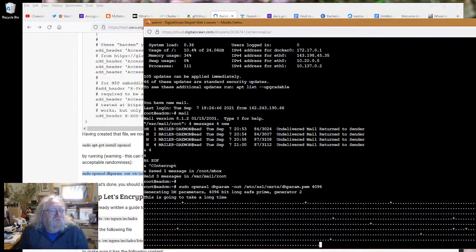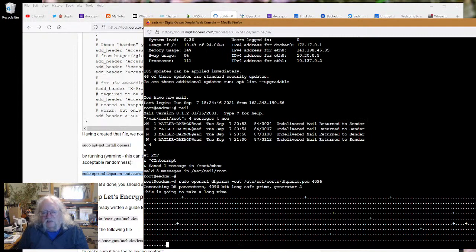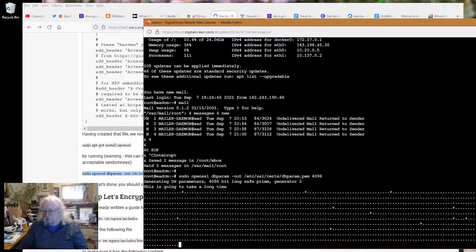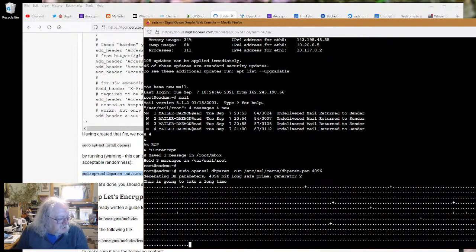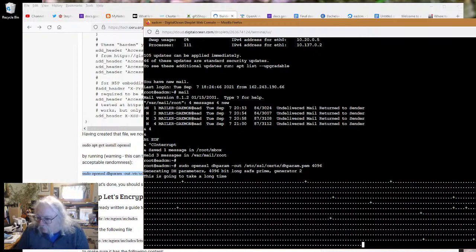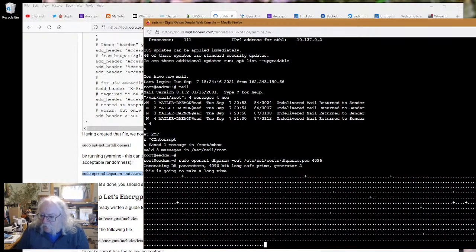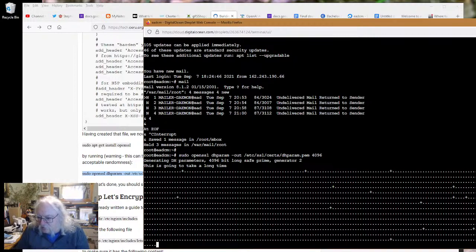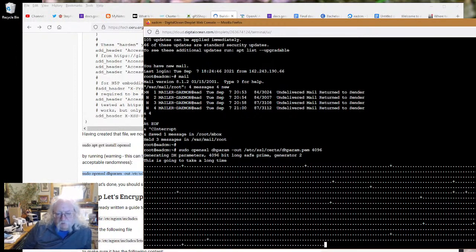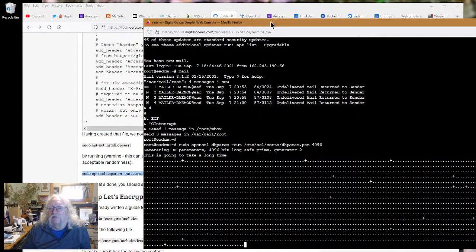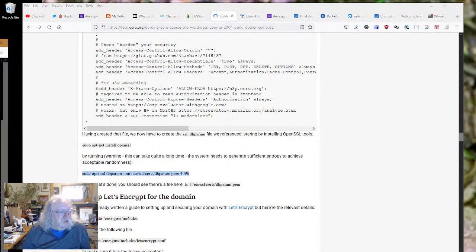And then I would have to figure out how to directly access it with SSH. But it looks like this is going to be doing its thing here. It's already lasted longer than it did last time, so must have been just something I did. I have no idea. So, boy, I hope it doesn't have to make 4,096 of those plus marks. That would take a long time. Well, let's move this over here. Just moving it to the other window so I can keep an eye on it.